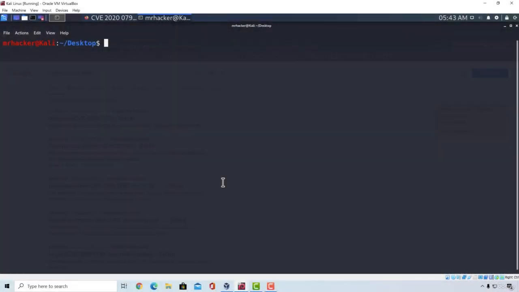Welcome back. Time to gain access to our Windows 10 machine using the SMBGhost vulnerability. For now we managed to scan it to see if it's vulnerable, and we also managed to find a tool that we can use to crash the target system. But ideally, we don't want to crash it. Instead, we want to gain shell on that target machine.